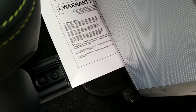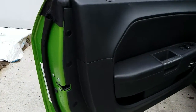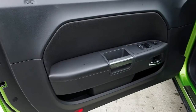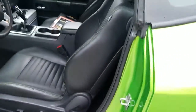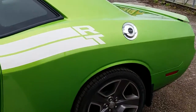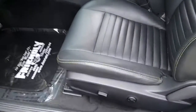Turn signals function, brake lights work. There's a warranty on the car. The car is being sold through a local Chrysler dealer in Lapeer, Michigan. Jason Phillips from Auto Appraise — getting to start a Friday morning with some fun, checking out a 2011 Challenger R/T, probably the coolest color they make them in.